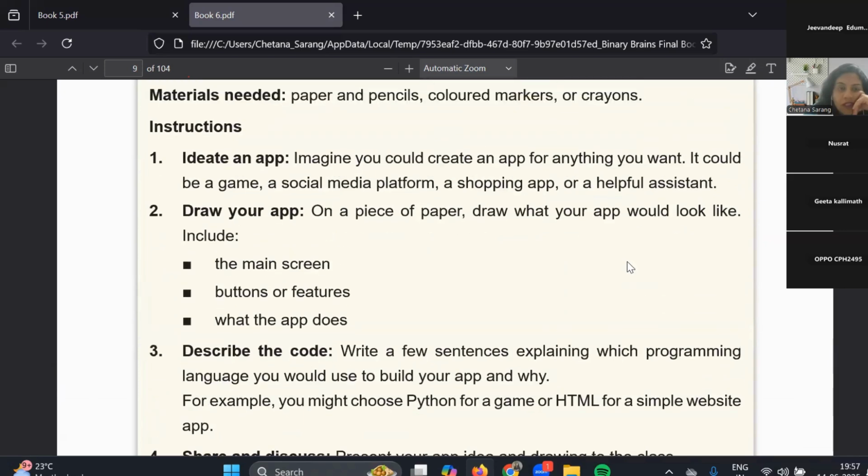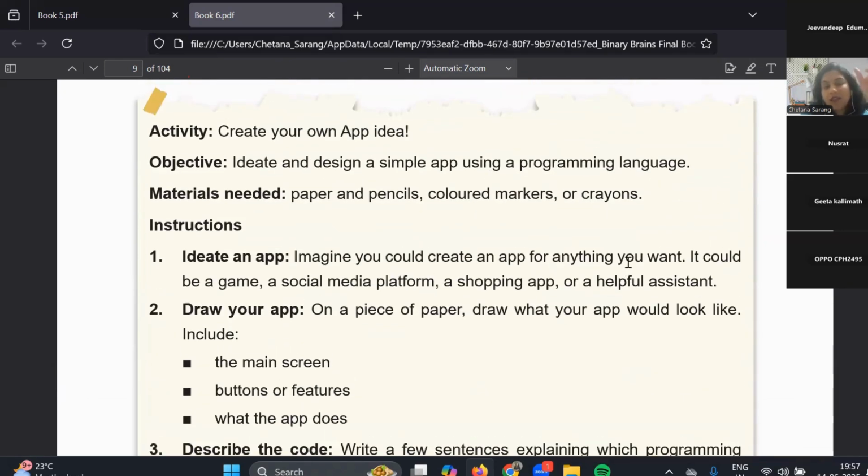So here, create your own app idea. This is again on paper. It is not building an app in the computer lab. They just create an icon and show the features. This will have so many features. When they click on the button, the home opening page of the app will be like this. It's just colors, crayons, pencil, not doing it on the systems or building anything. Remember, all the first lessons which come under the computer literacy segment are all theoretical. You may not get into the labs for them.